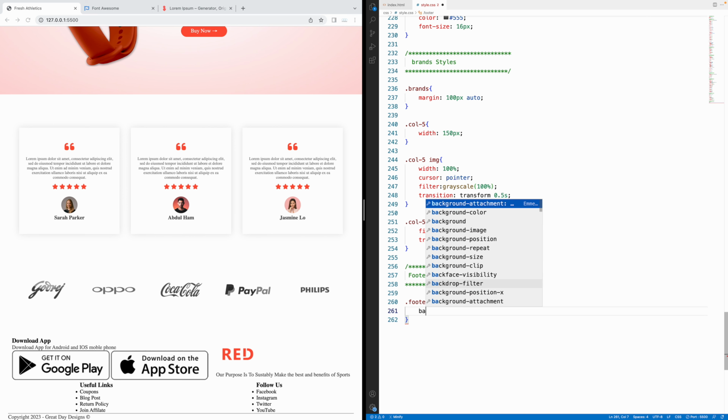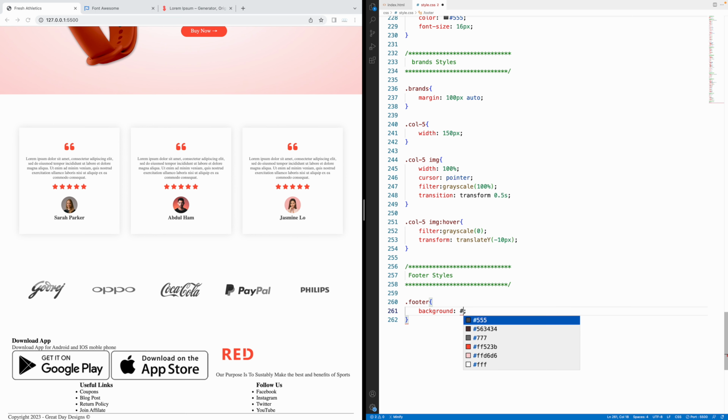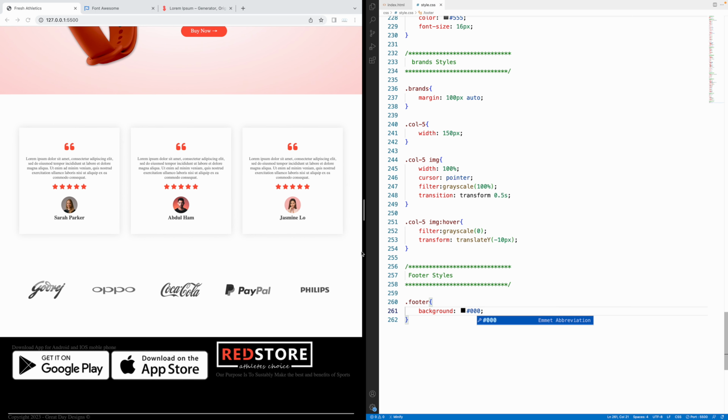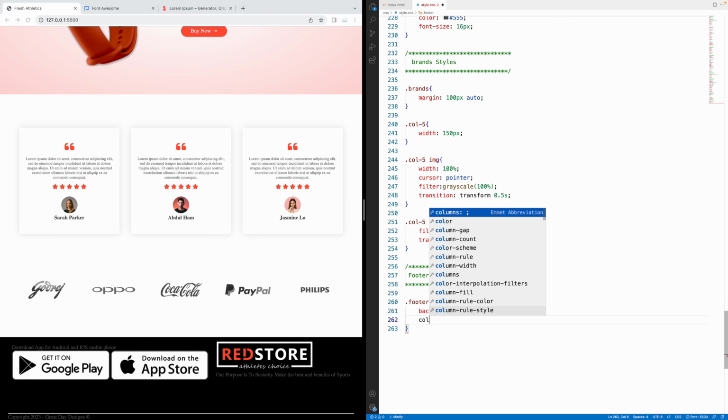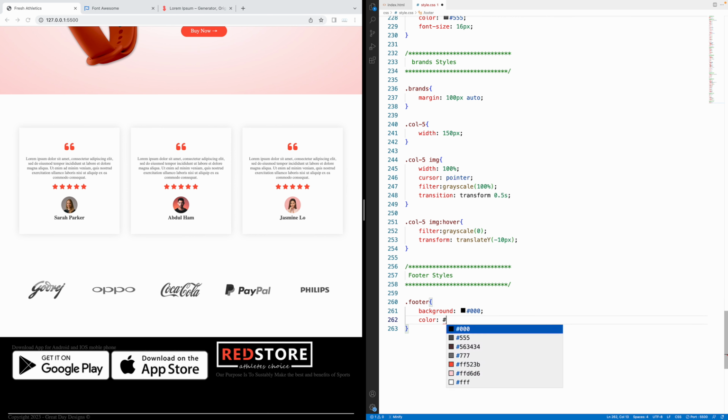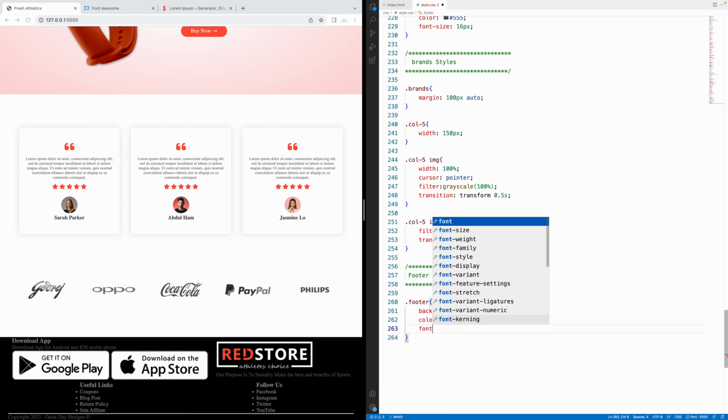Let's give it a background. Put it black. Boom. Background black. Okay. Let's put the words so that we can see them. And we're going to do 8A8A8A. Good. Looks smooth. And then let's get our font size going.